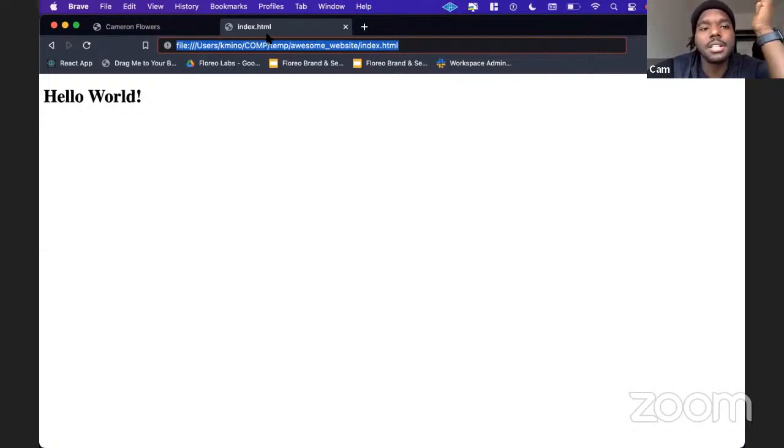But the question is, this file, where does it live? It lives on my computer, which means if you tried to type this little path into your browser, you're not going to be able to access it, right? Because none of these folders or files exist on your machine. Your machine is your personal machine. Your laptop is your laptop, and people can't access it unless you've been hacked. And if you're hacked, that's something different that you should worry about than the question we're talking about.